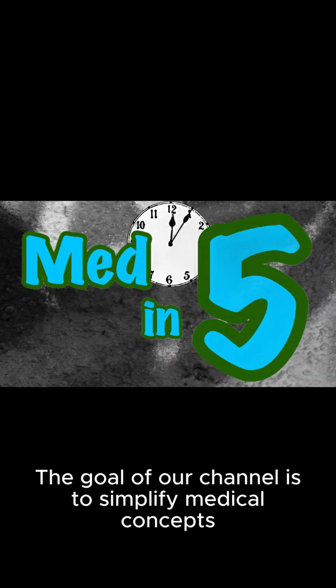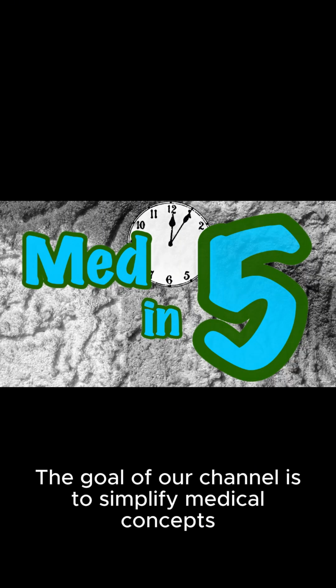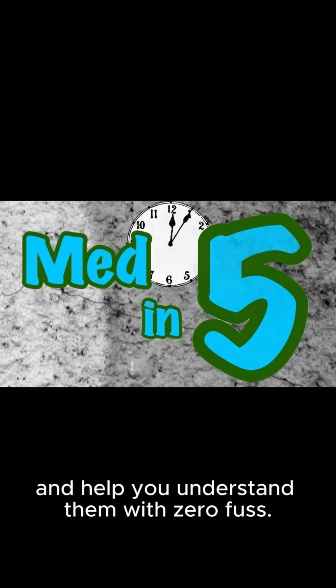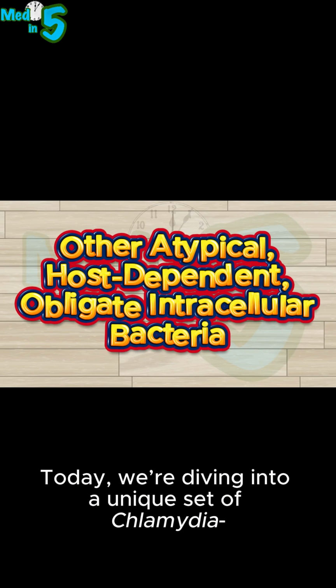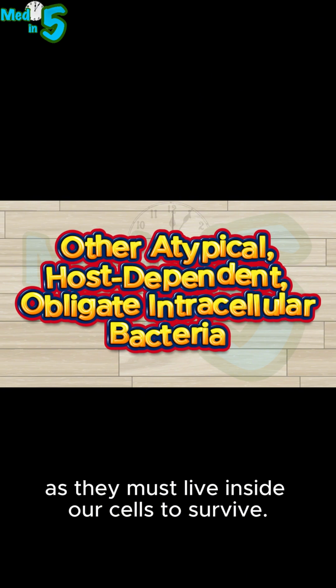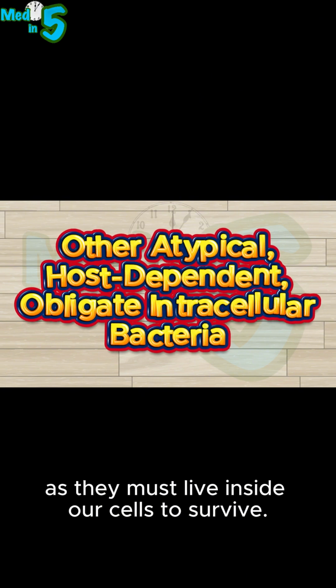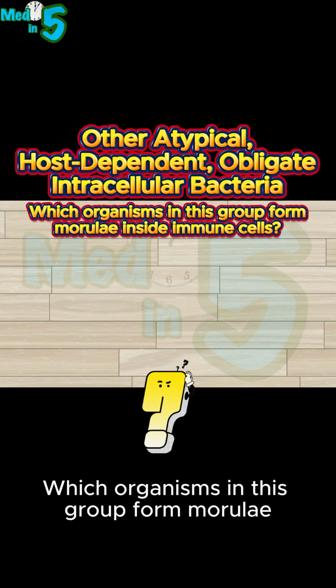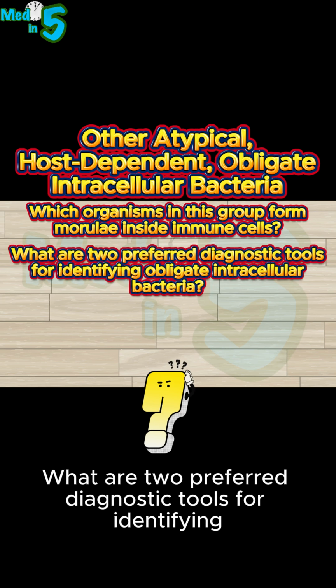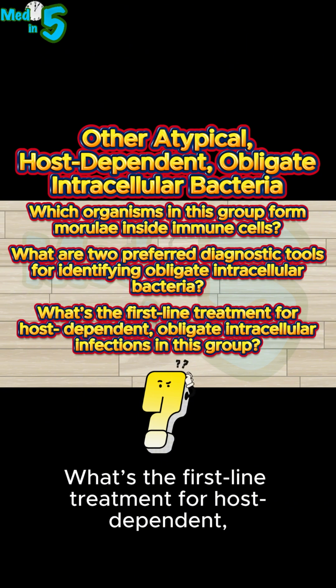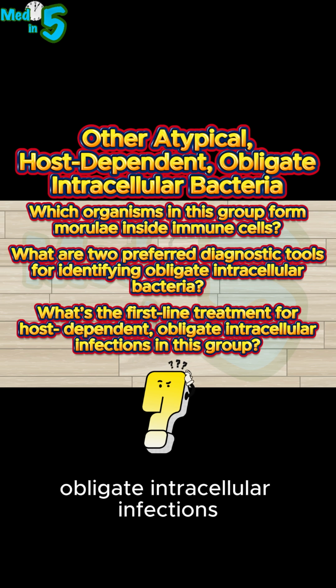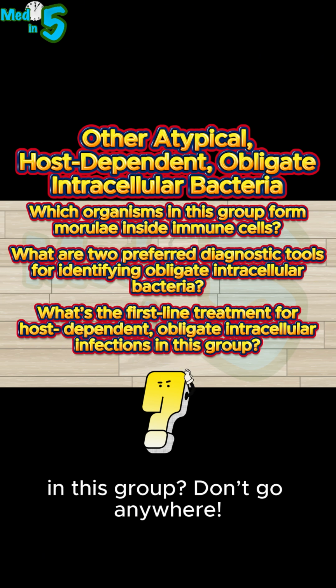The goal of our channel is to simplify medical concepts and help you understand them with zero fuss. Today, we're diving into a unique set of chlamydia-like bacteria, as they must live inside our cells to survive. Some questions to ponder: which organisms in this group form morulae inside immune cells? What are two preferred diagnostic tools for identifying obligate intracellular bacteria? What's the first-line treatment for host-dependent obligate intracellular infections in this group?